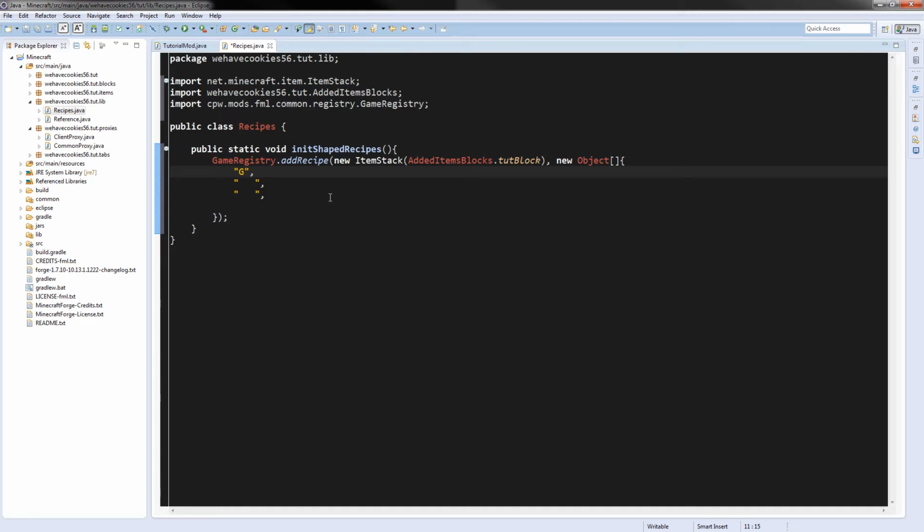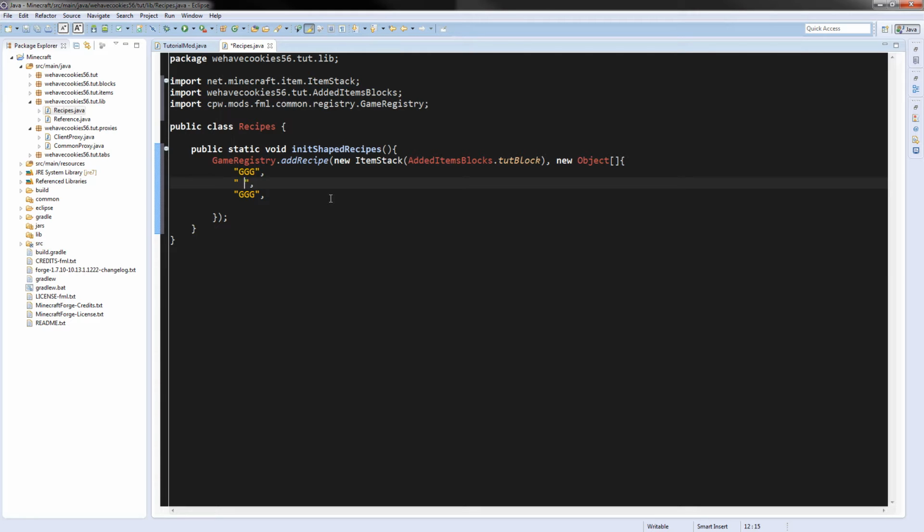You could say G, you could put A, you could put 1 if you wanted to, just any character, but letters are normally what you're going to specify. So this will just be, well, we'll do G, G, G, G, G, G, and so that will represent our gold blocks.